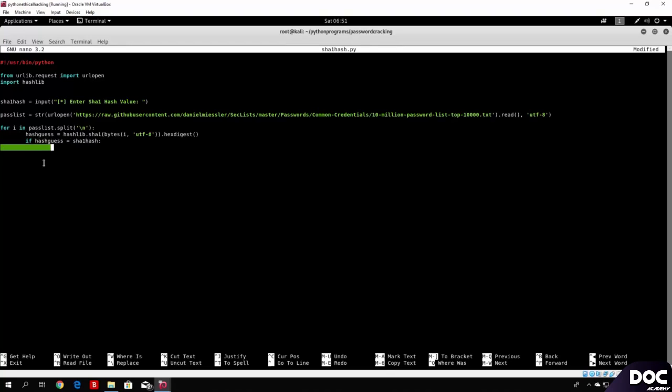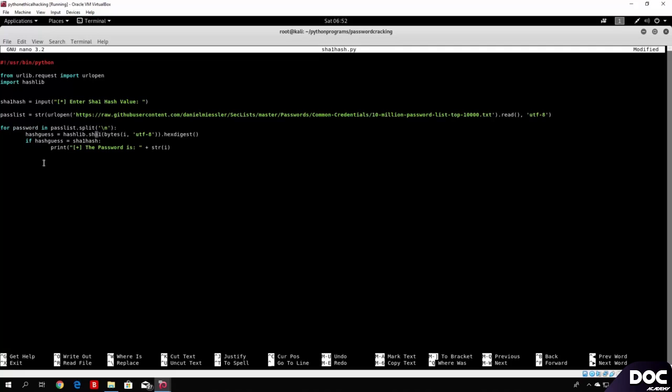what we want to do is basically print the password in plain text. So we will just do it like this. The password is, and then let's add the string from our i variable. Now, maybe you are confused by the i variable, so I will just use password right here.